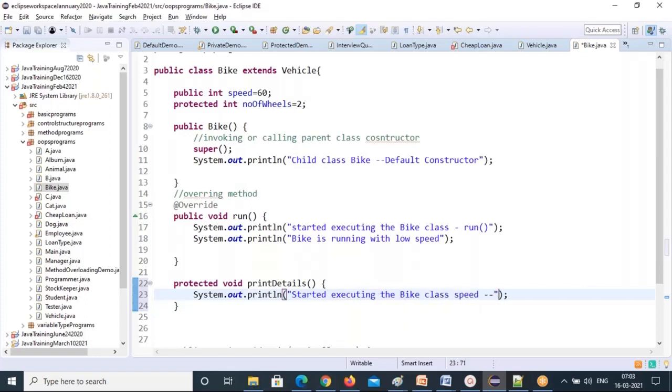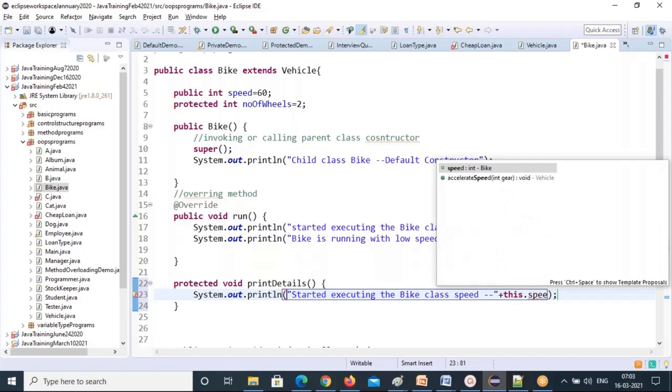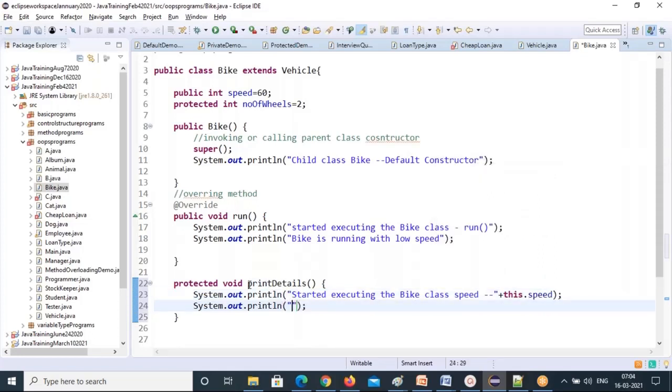How can we call it? this.speed. If you don't want this printed detail, I'll remove it here and include the Bike class speed instance variable value.